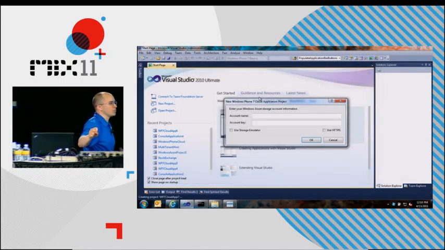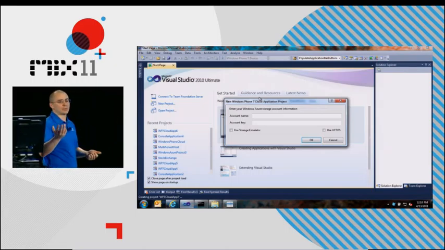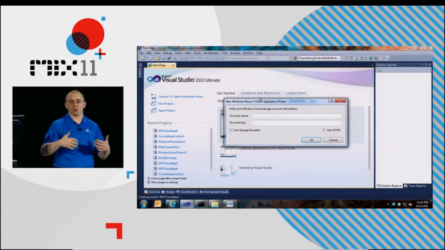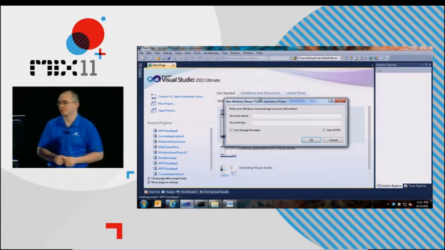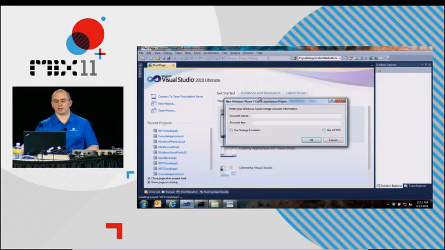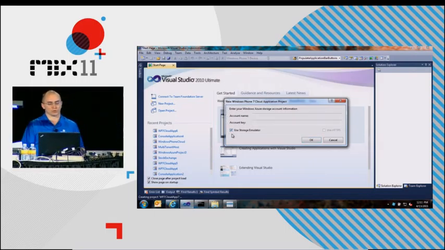Now, the reason we launched this wizard is there's 2 options here. If I want to develop locally, I can use the local storage emulator, and I can click that checkbox. Or if I want to just leverage my Windows Azure storage account that's running out in Windows Azure, I can put in my account name and the storage account key. And what it'll do then is store that information in my Windows Azure web role securely. And as I use this application and run with it, it's going to leverage the actual storage system. Local development experience here is pretty nice, so I'm going to just use the local storage emulator.